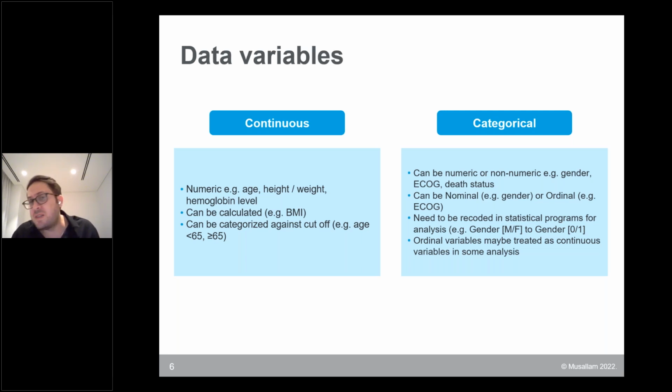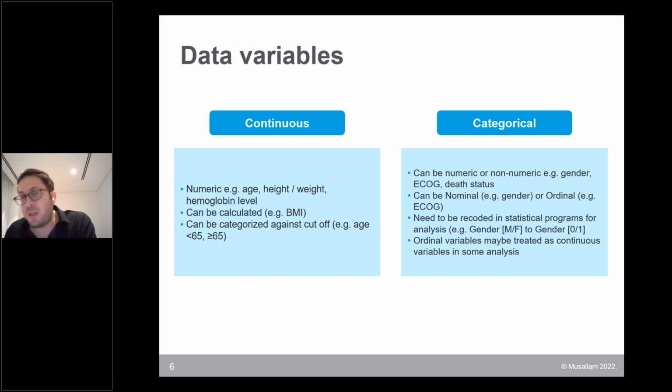Obviously, gender, death status, yes, no, anything that can be grouped into more than one group is a categorical variable. And we usually subdivide those into nominal, where there is no relationship between those variables in terms of order, like gender, you have male and female. But we can also have ordinal variables, like the example that I just gave, the ECOG performance status. This could be 0, 1, 2, 3, 4. So these are, let's say, 4 categories, but we know that they have an order to them. So the higher the group, the more severe the disease, for example.